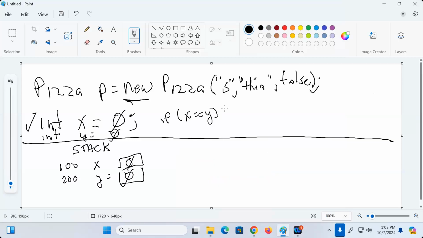Something happens a little bit differently when we have object references, variables that are not primitives but are objects. What Pizza p does is says there is a variable called p in which I can store a pizza.